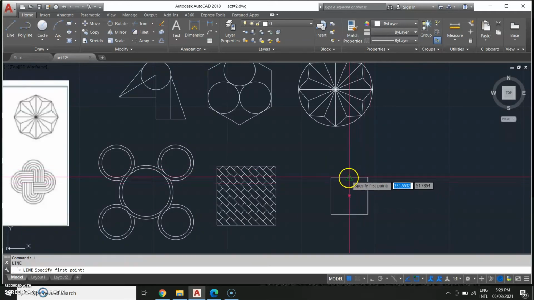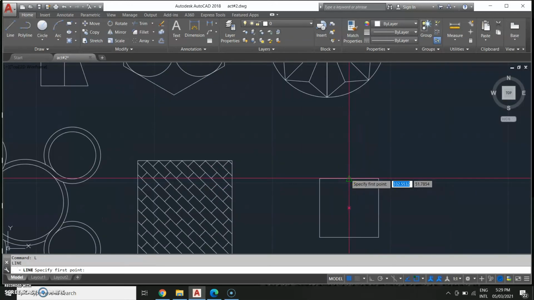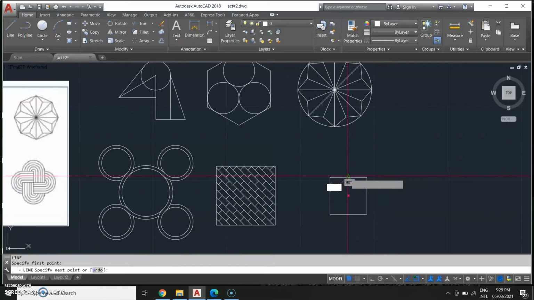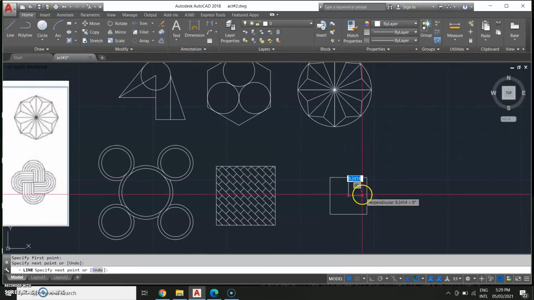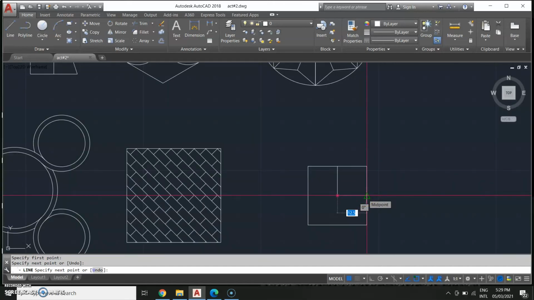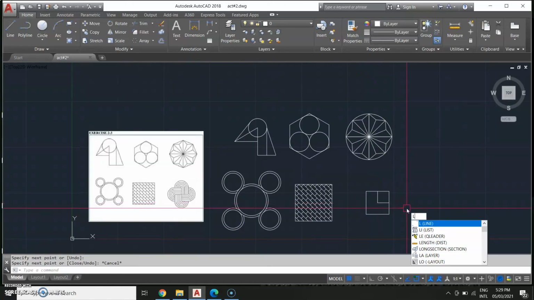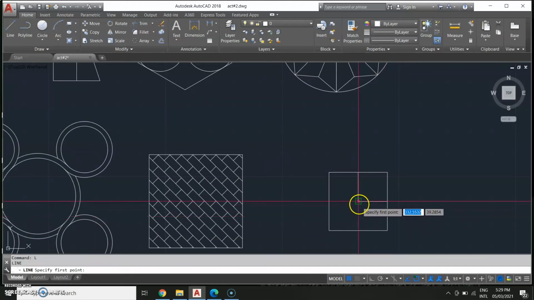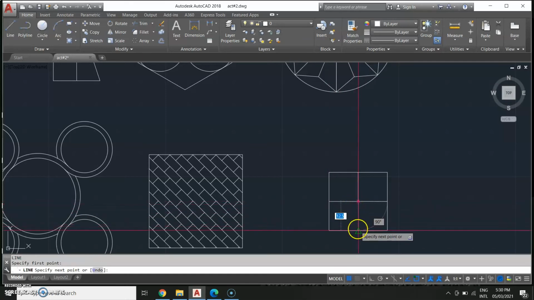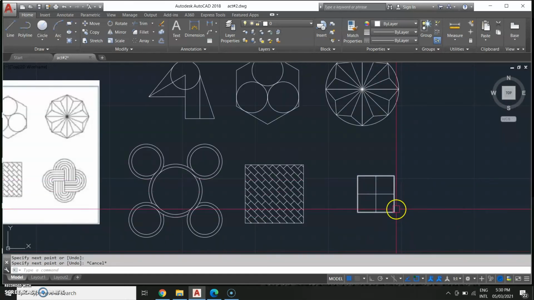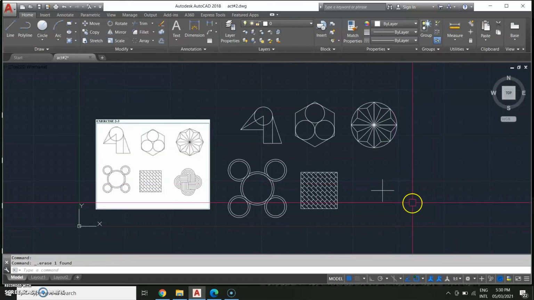So line, first select the midpoint of the square and the geometric center, then connect it to the midpoint of the square. Then another line here, and here, and here. So we can delete our square.